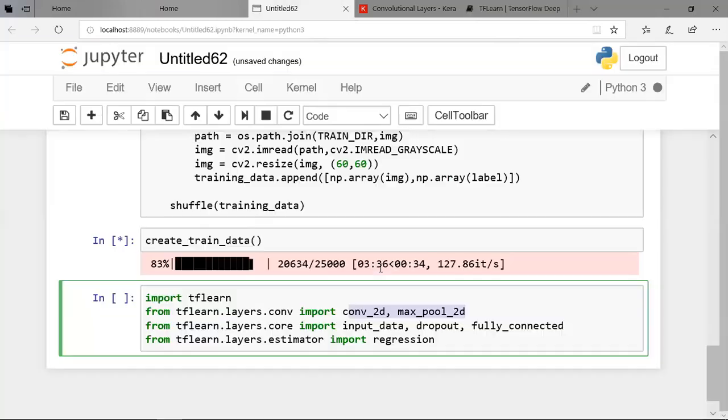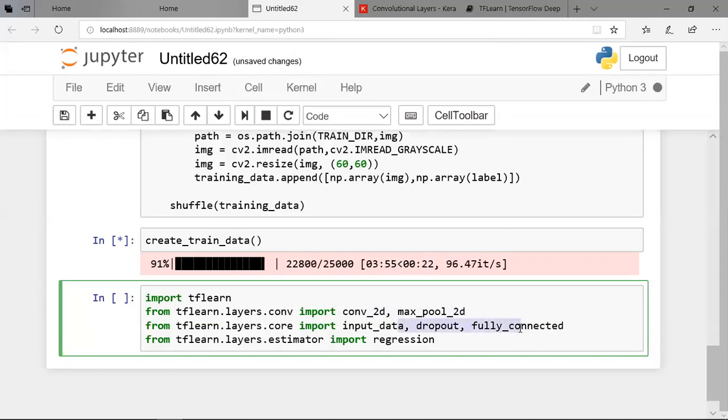The same sort of process is used in Keras. Only little changes might be there, like instead of conv underscore 2D, it will be Conv2D. Once you know how to use this library, please put in effort to understand how to use the Keras library. If not, you can just ask me.